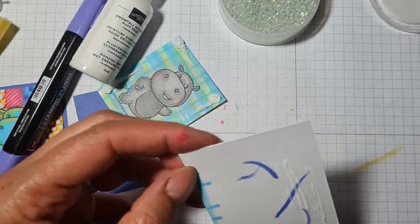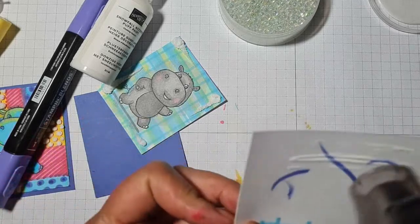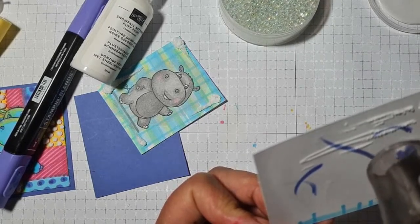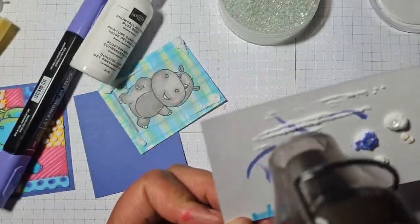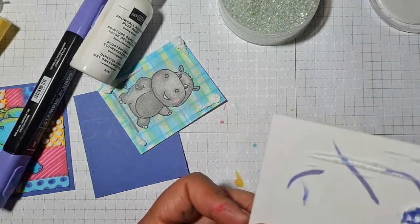Oh, and the hippo set has a tub die. Yes, that would be so cute. Actually, I have the dies. I'm just going to do this last experiment and then I'm going to leave you. Yeah, so there we go.